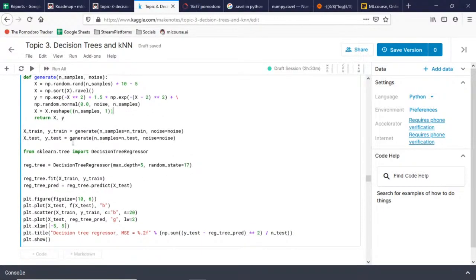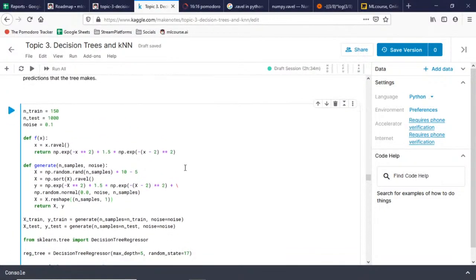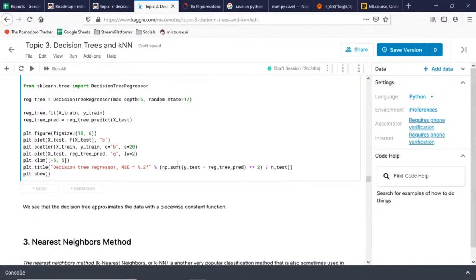Okay, import DecisionTreeRegressor with max depth. We train on the training data, fit on test data, and after that we just plot a graphic.